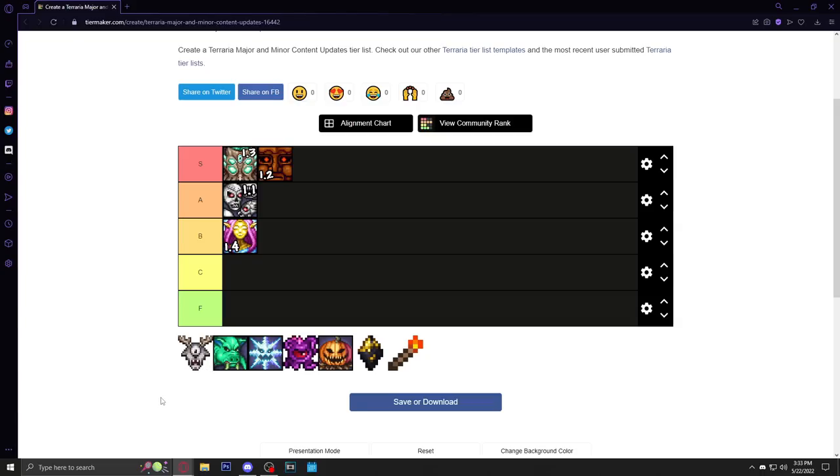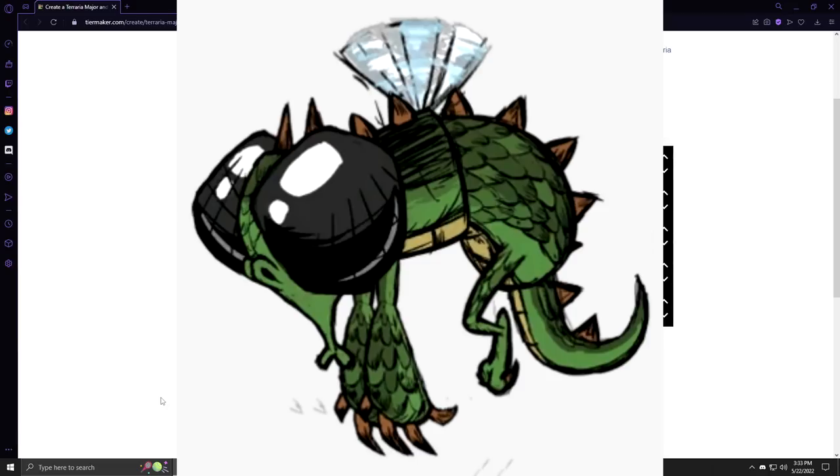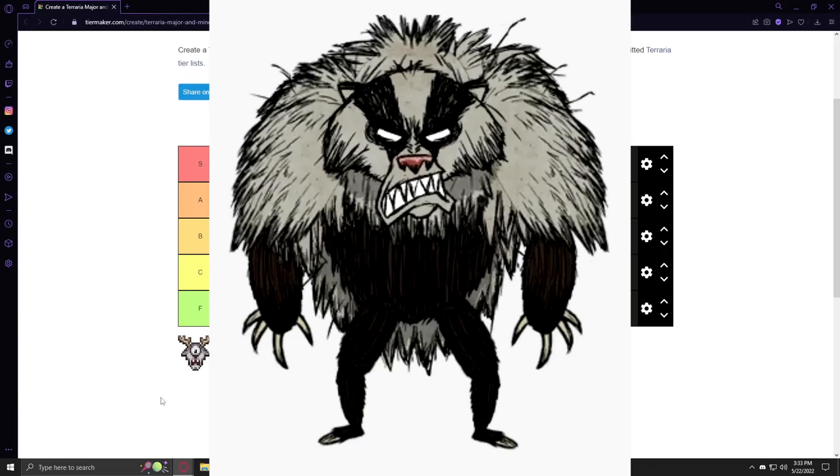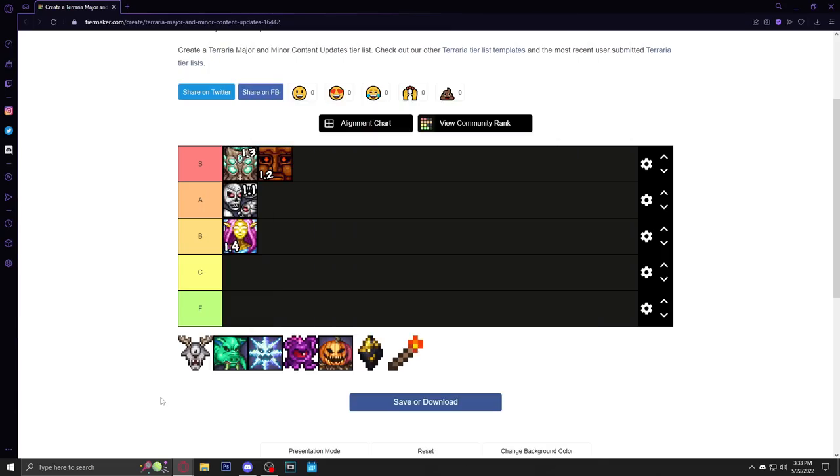You know, you kill the Deerclops, boom, Dragonfly comes in. You kill the Dragonfly, the Bearger comes in. You kill that, whatever the goose one is called, comes in. I don't know, something like that. Like progressively the bosses get harder as you fight all the giants. I feel like they could have done more. I feel like they could have added in more weapons and stuff.